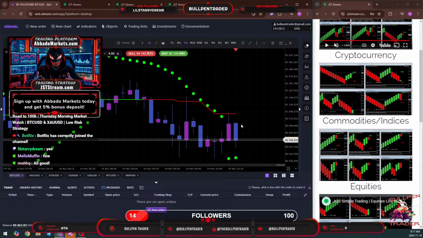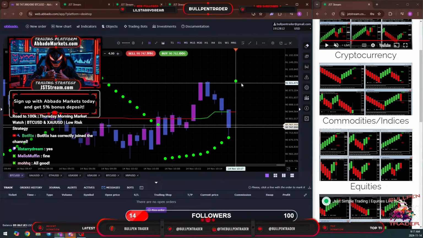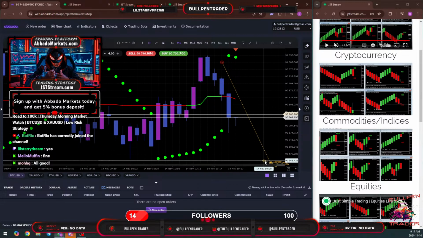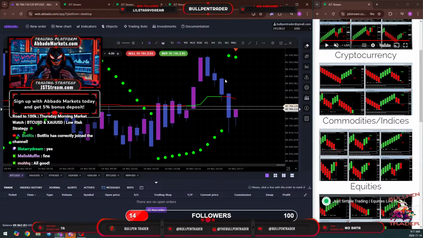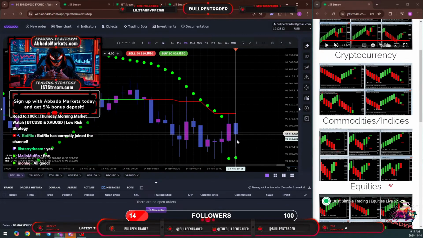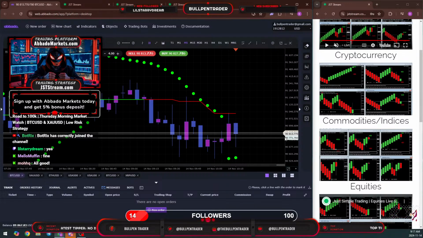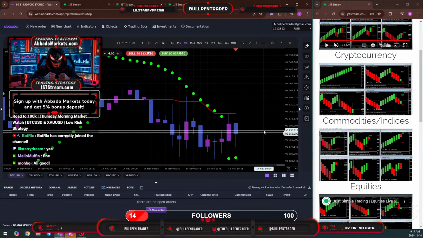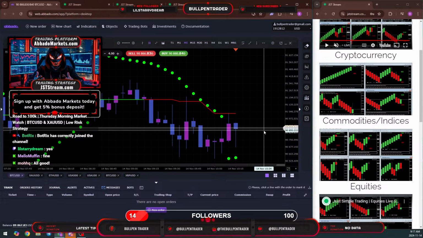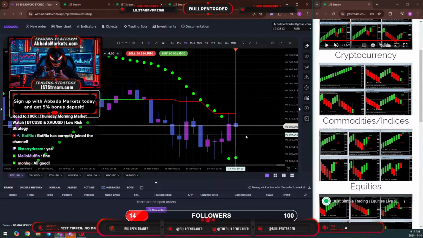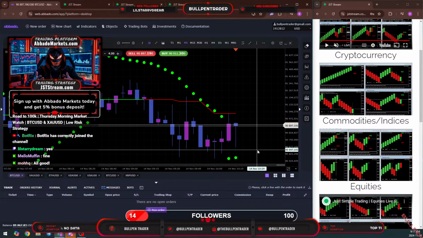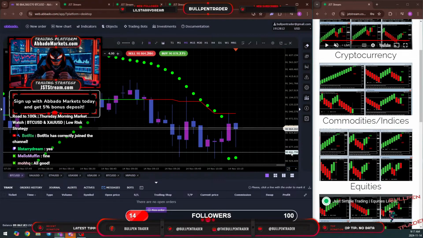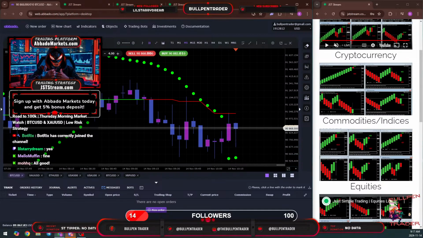You're in on a short, nice. Let's see what's going on in the 1 minute. On the 1 minute, they both are flipped into the downtrend direction. So most likely you should be good on that trade. What is your entry on that short? $8.20. All right, nice. It's just around your entry right now, so let's see where it ends up going.